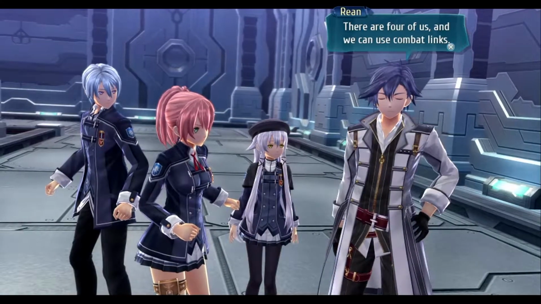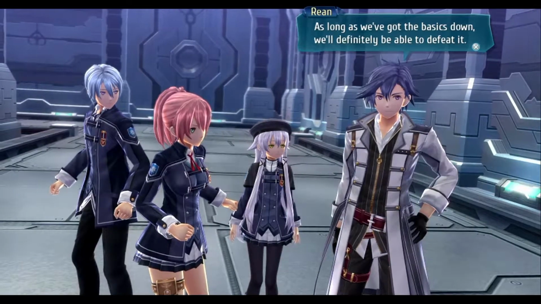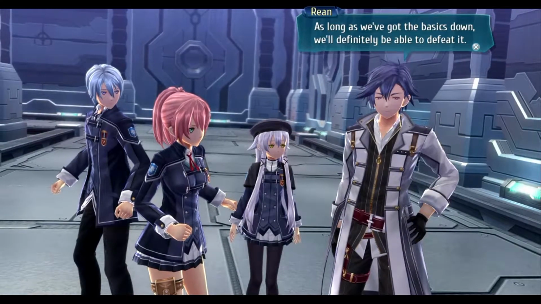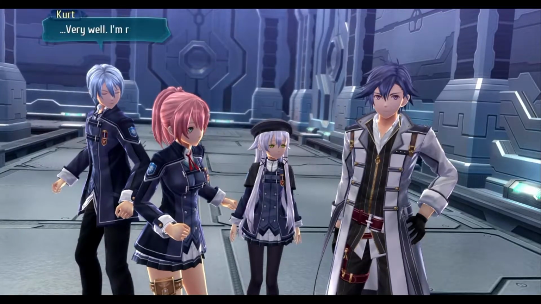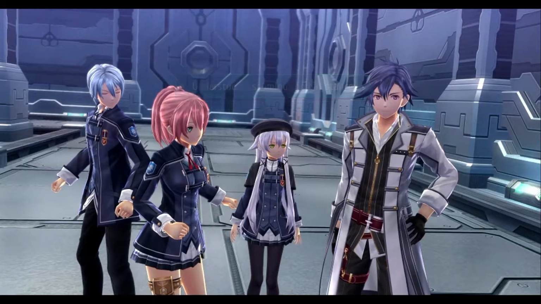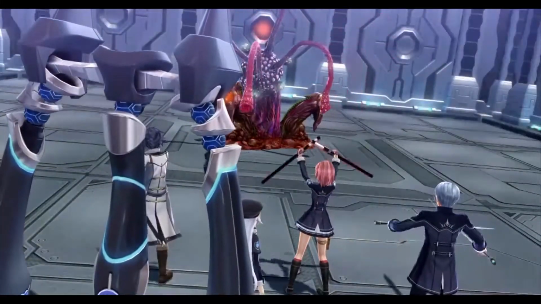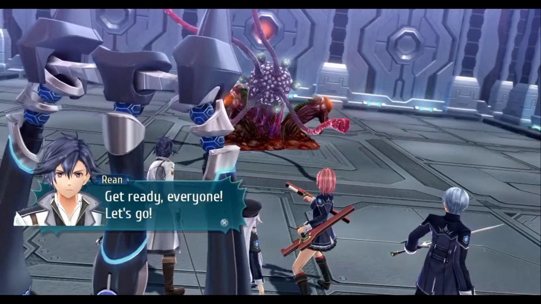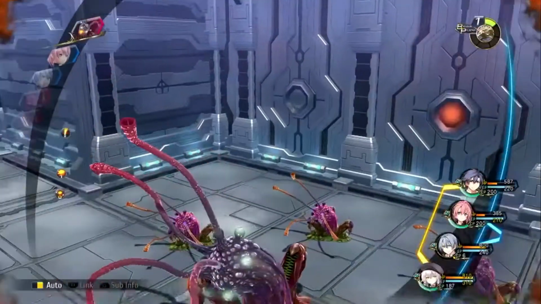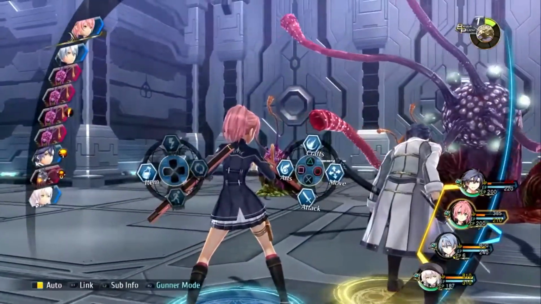There are four of us, and we can use combat links. As long as we've got the basics down, we'll definitely be able to defeat it. For real? Very well. I'm ready. Understood. Assuming combat stance. Get ready, everyone. Let's go. Let's do this! Here I go!